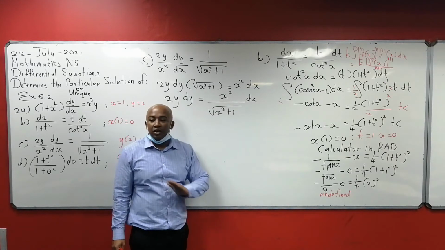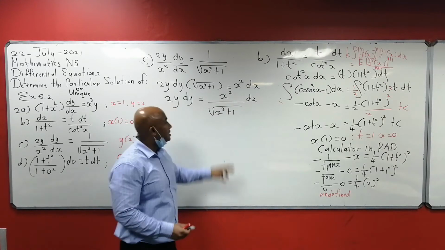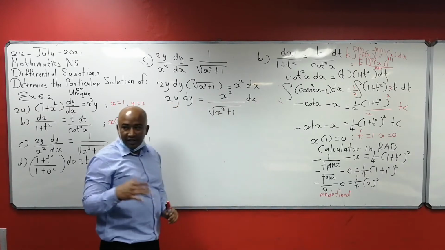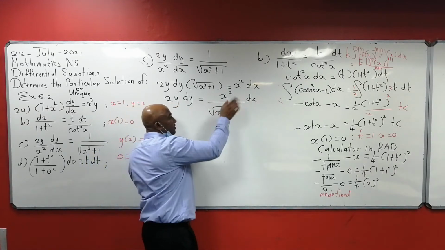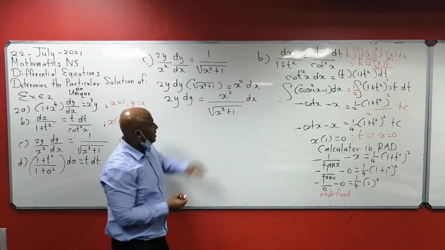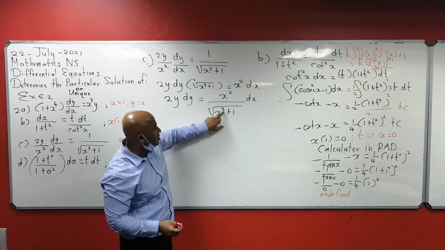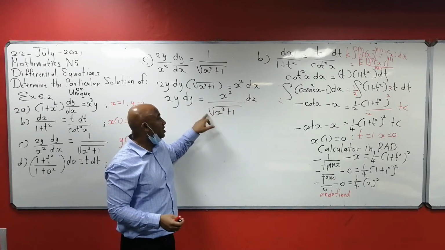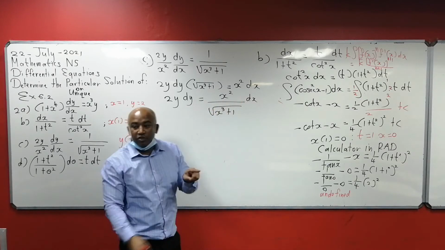Okay, the answer is no, straight. Why? Because of the denominator. Don't forget that there's a square root here. That's a common mistake. You're forgetting that if there was no square root, then we could say yes, the derivative of x cubed is going to be 3x squared. But the derivative of the denominator will have to use the chain rule.